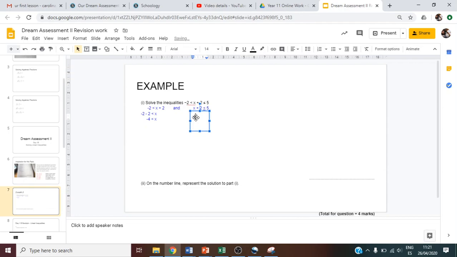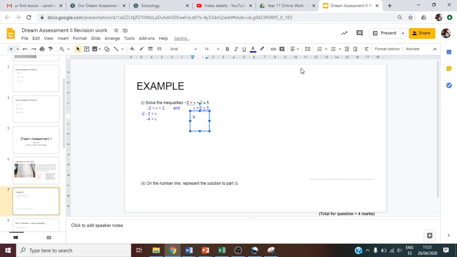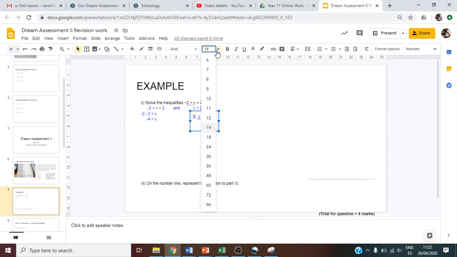So I want my x on its own. And again, I want to do this in blue, so I'm selecting that, going up here, selecting blue, and I'm doing is less than or equal to, so I'll use the less than sign, and I'm going to underline it. Okay, don't want to underline the rest of this, so I might have to choose it later. -5, yeah, I'm going to have to get rid of that underline, -2. Now this has all gone on the wrong line. Get rid of that underline, so I've selected it. I'm going to get rid of the underline, and I'm going to make this a bit bigger so that it'll fit. And my writing's too big, so I'll make it a bit smaller.